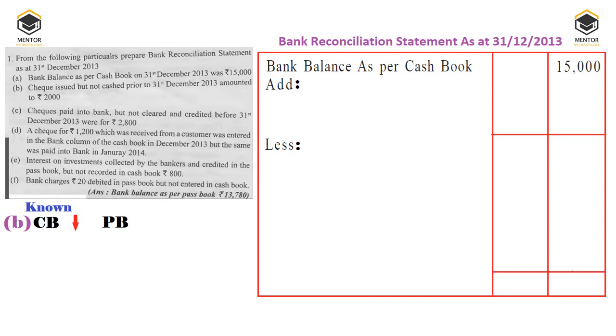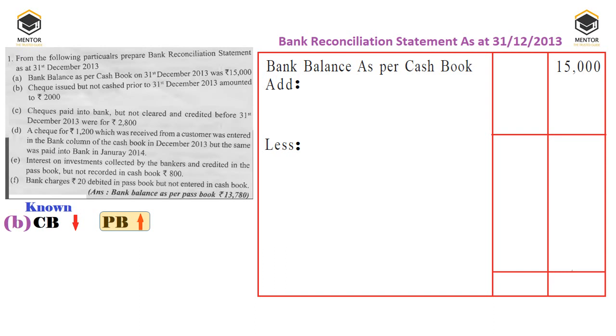And the passbook, it was not submitted in the bank to collect the amount. Therefore, the passbook balance will remain the same, or else we can say the passbook balance will be more, right? Which one do we need to find out? The passbook balance. So I have highlighted it here. The cash book we are already aware of; the passbook we need to find out.